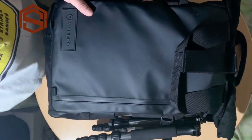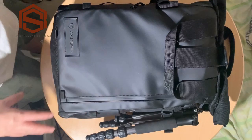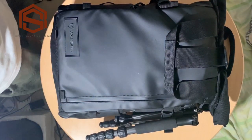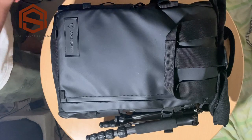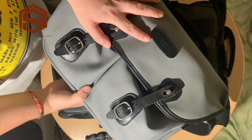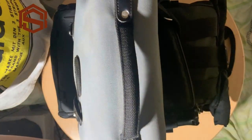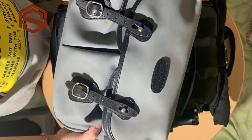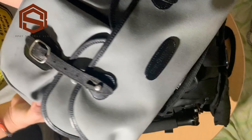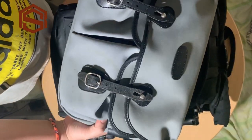Before we open what's inside my bag, I'll also show you my other bag — my other everyday sling bag, which is the Billingham Hadley Pro. I always use this bag as well if I don't carry all my gear for vlogging, sometimes if I just want to bring only one camera.